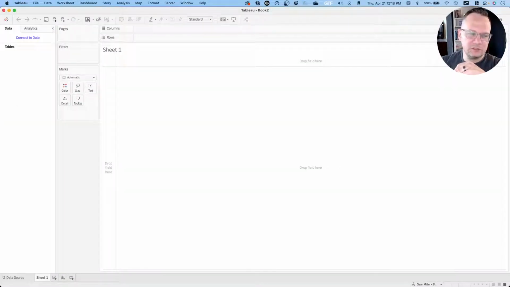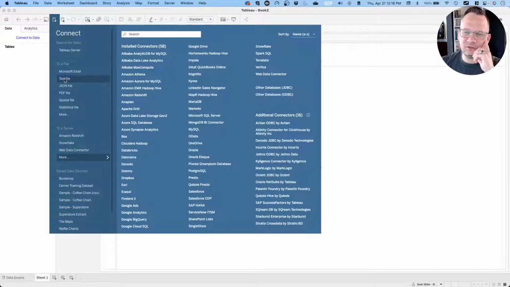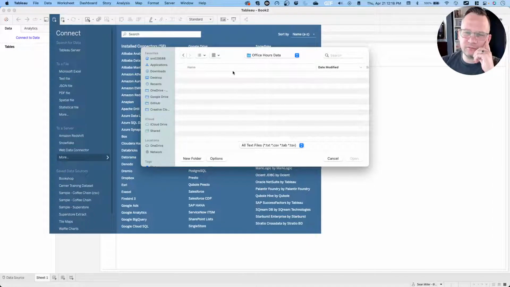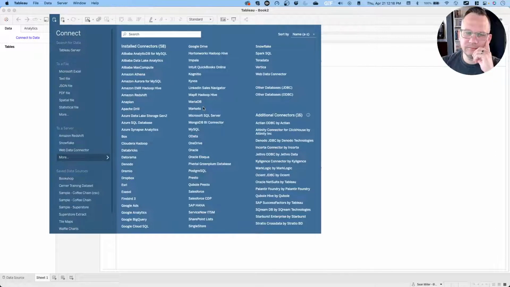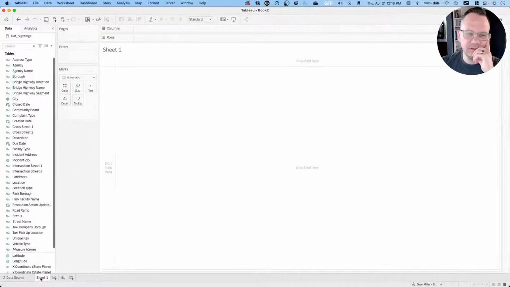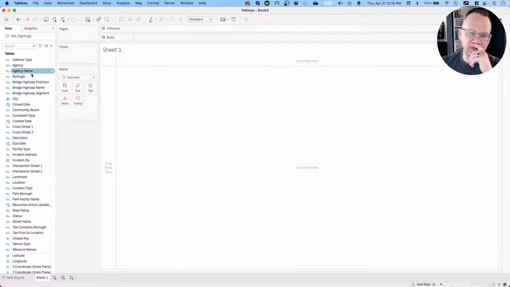So what we're going to do is we're going to obviously connect to our data. This is a CSV file that comes straight from the 311 open data portal from New York City. So we'll go ahead and connect to that. We'll get started. All right, so we got a bunch of fields in here. We're not going to use very much, honestly. Three fields we need to keep in mind. We need the latitude, the longitude, and we need the borough, right? So that's what we need there.